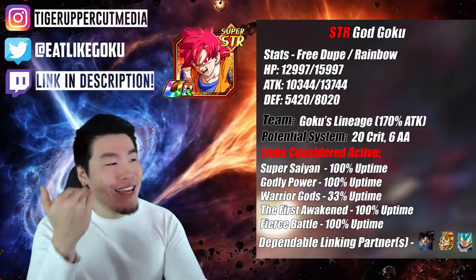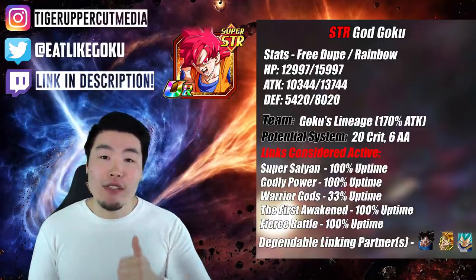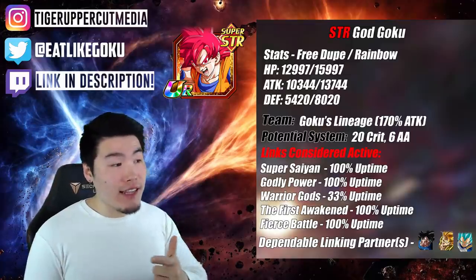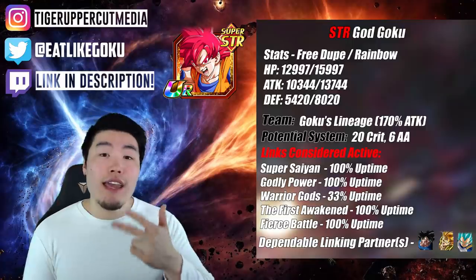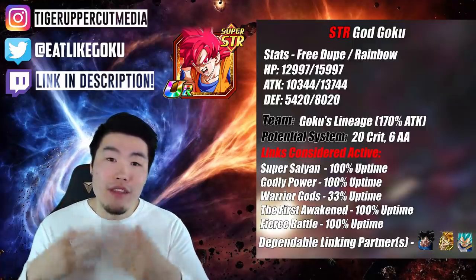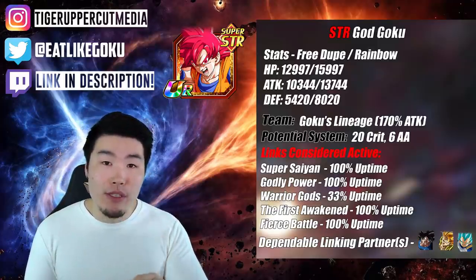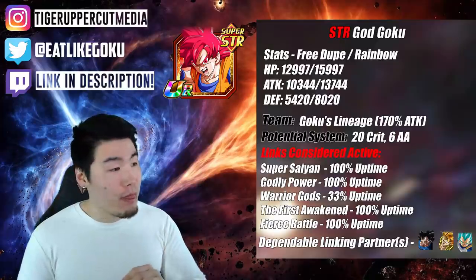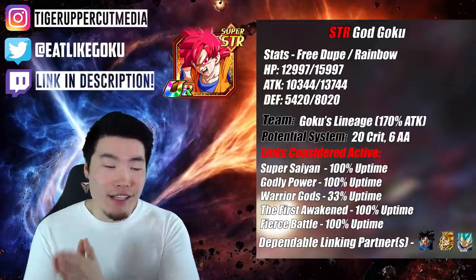Moving on, STR God Goku at rainbow status has an HP of 15,997, attack of 13,744, and a defense of 8,020. And the team that he will be considered on for this analysis is Goku's Lineage with a 170% attack boost from Super Saiyan 4 Goku, and his potential system will be comprised of 20 crit and 6 additional attack.